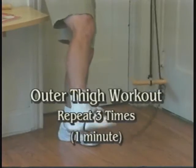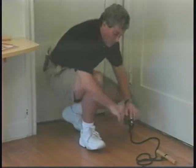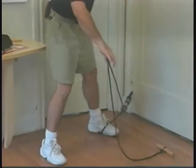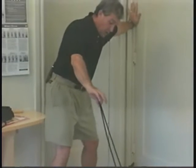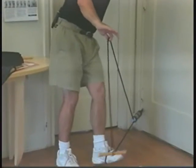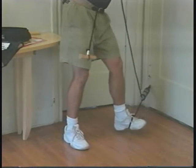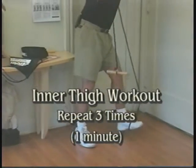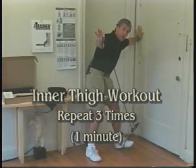Three of those every day, and then you turn around and work on the other leg. Loosen that loop and change feet — we're now going to work the inner thigh of the right foot. Arms distance away from the door with your feet spread. From this position, put your weight on the right foot, lift your left foot, and start to bring it across your body — nice and gently. When you're first starting your exercise program, just move through the range of motion with very easy resistance. By the end of three or four months, here's how the exercise should look: holding back on that control line and moving and contracting with that leg.